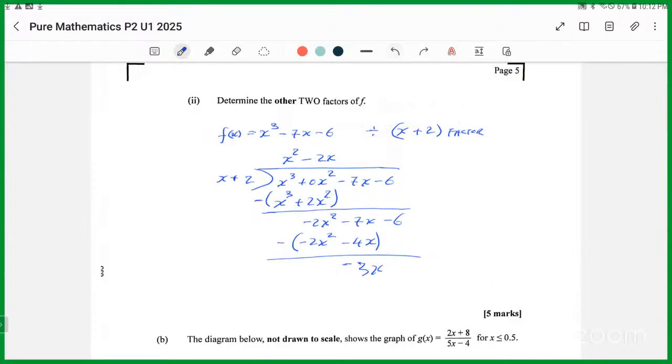Minus 6 coming back on here. And it's a minus 3 divided by x equals negative 3x. Sorry. Negative 3 up here first. Then negative 3 times these giving us back negative 3x and negative 6. And subtract all, getting 0. Because remember that's remaining. So the factors of this will be the other two factors.